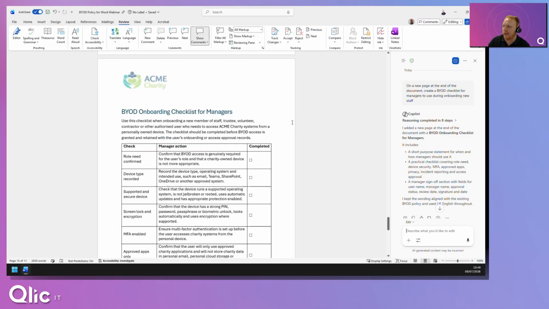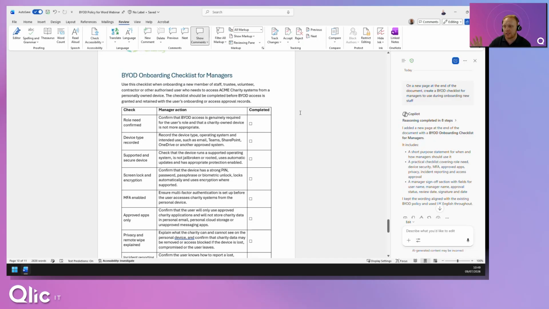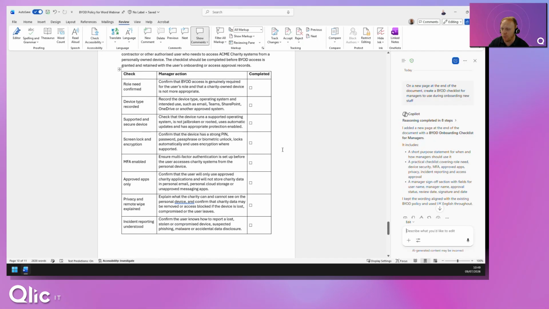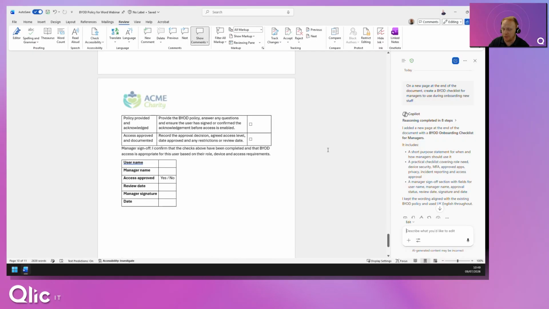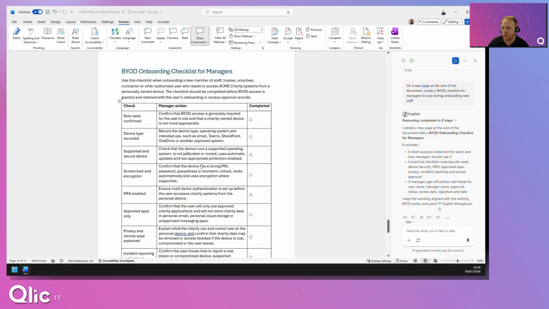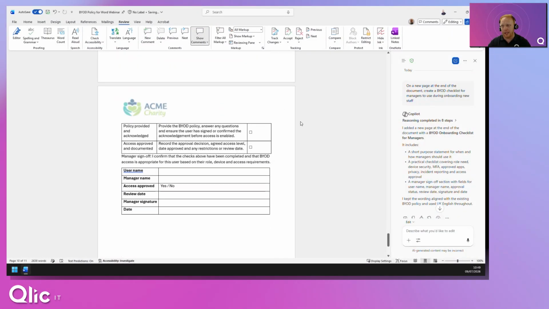Hopefully that makes sense. So with not too much context at all, it's obviously come up with a checklist for me. It's confirmed everything they need to do when they're onboarding a member of staff. If I want to add on a review, it's already done that for me. So we can mention who it was for within the document as well. So we've got usernames, etc. They can obviously print that out. I can set that as a separate document if I want to. But rather than just starting from a blank page or asking people, how are you tracking that you're doing this? Very quickly, I can put something like this together.